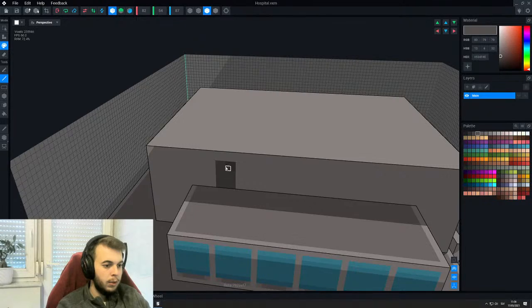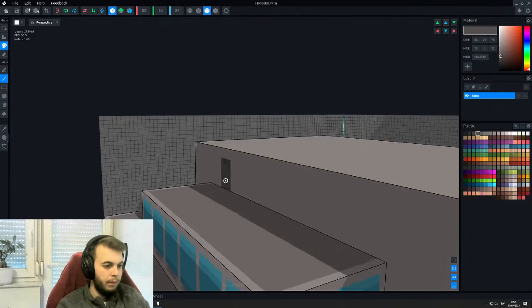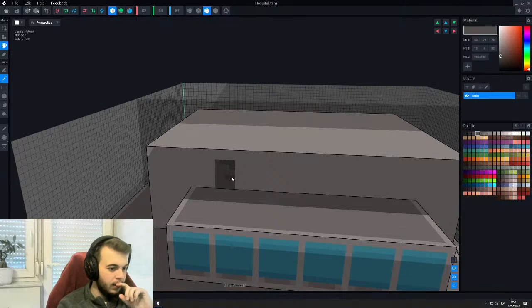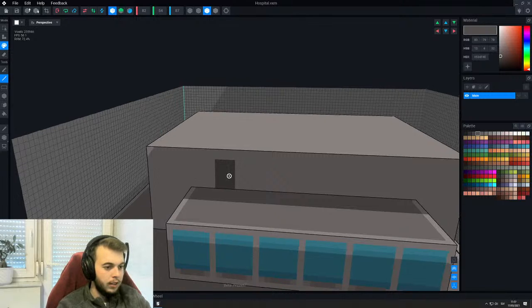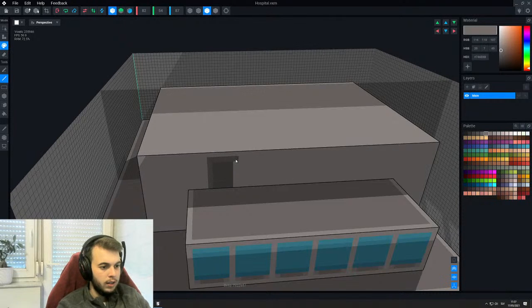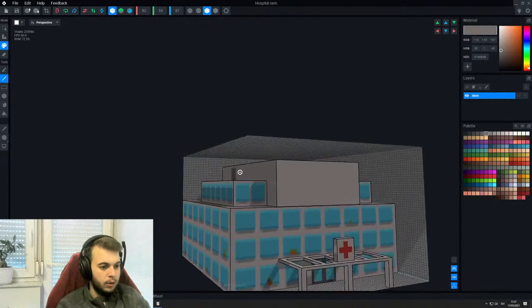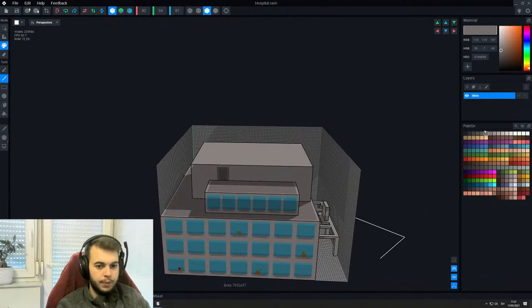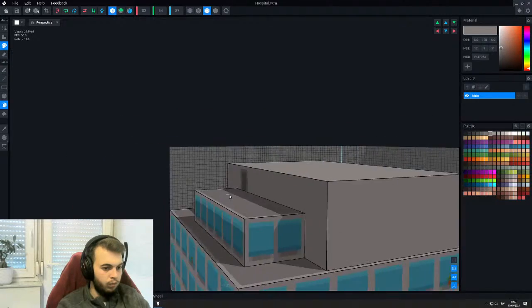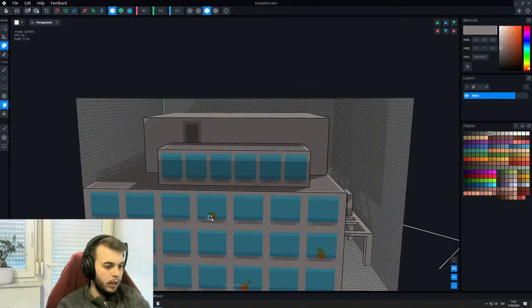And I was thinking if we make it like so, does it look like the door is open towards the inside? I don't think it's really that apparent on this low scale, so let's maybe just make a little outline, and even that doesn't look too great. I guess this could work.